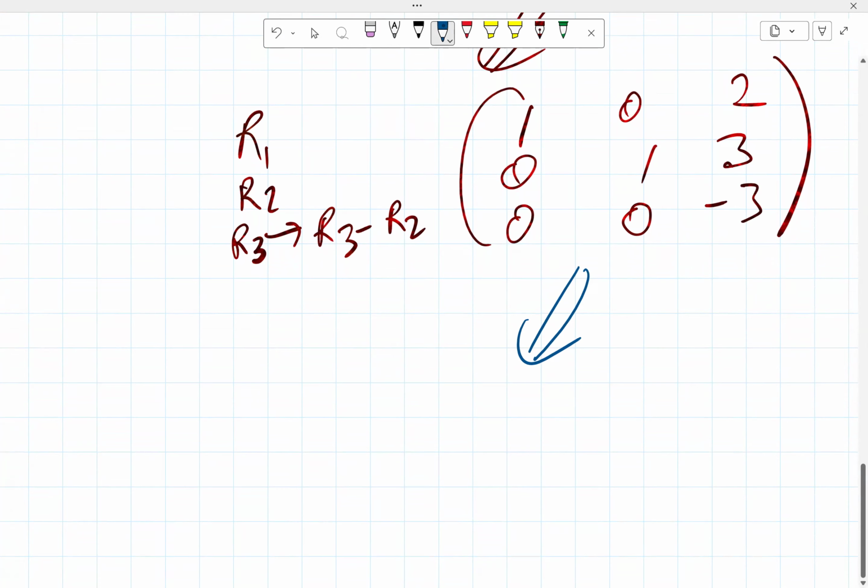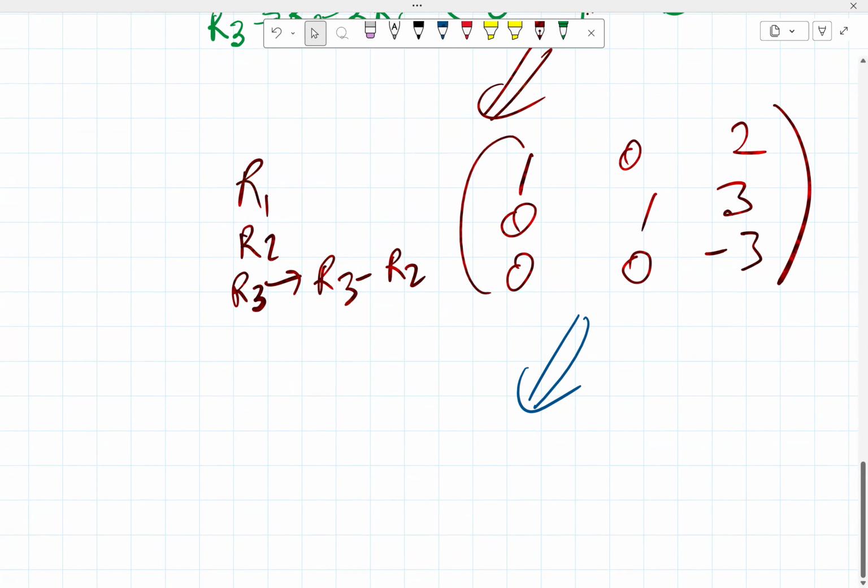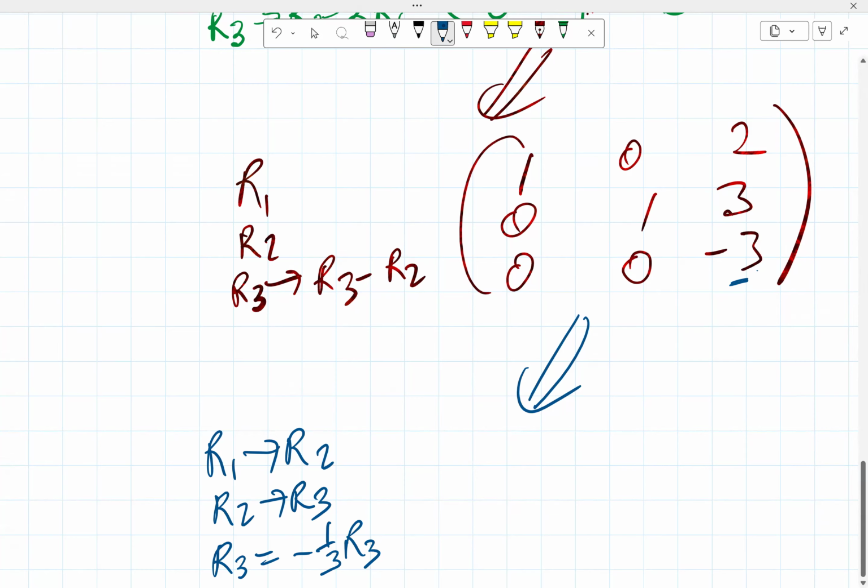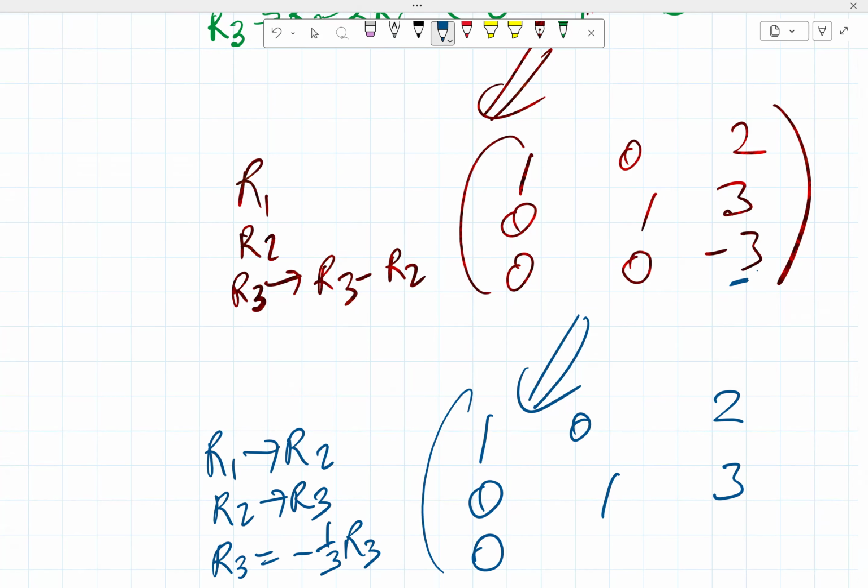Maybe this is an opportunity to do that. So for reduced row echelon form now, we need this place to be 1, and this 2 will have to be 0. Okay, so let's do it step by step. So let's first of all make this -3 into 1. So row 1 will remain row 1, row 2 will remain row 2, but row 3 will have to be -1/3 times the old row 3, so that this can be 1. So we have 1, 0, 2, and this is 0, 1, 3. And lastly, we have -1/3 times 0, 0, and -1/3 times -3. That will simply be 1.